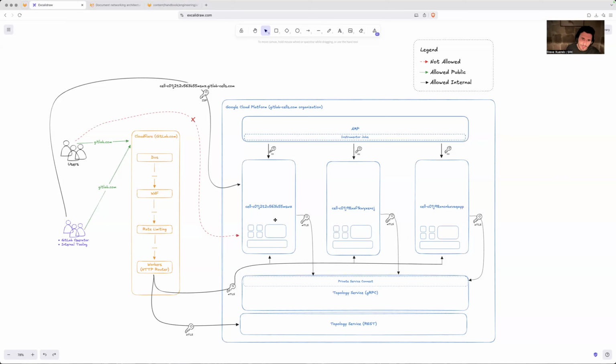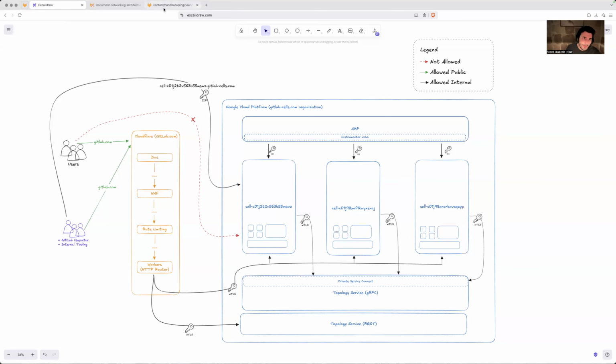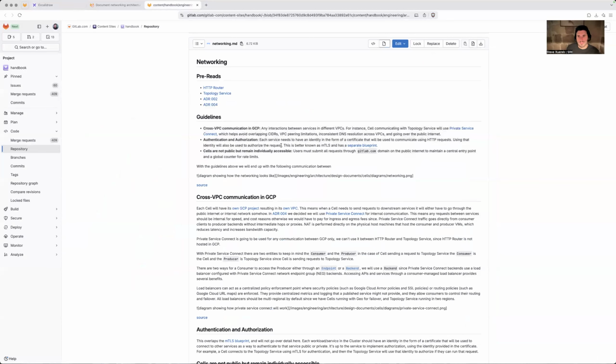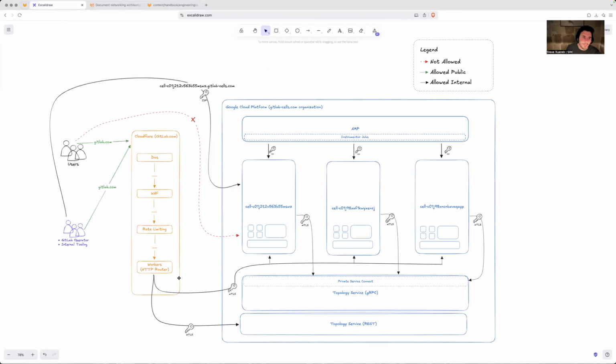So here we can see that each cell will have an individual domain, so it's still an individual identity, but the worker will know that, and they will be secured via MTLS, because a big part of MTLS is that each workload has its own identity. And the HTTP router is a workload, right?